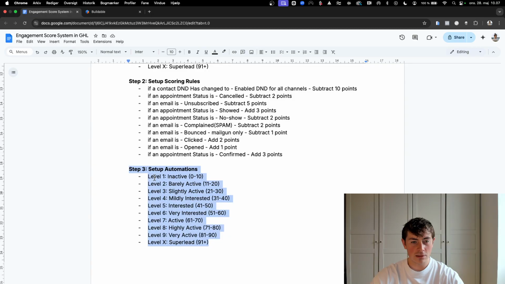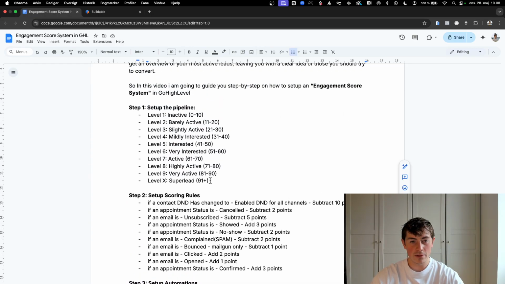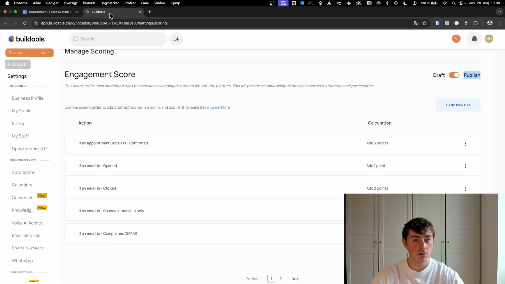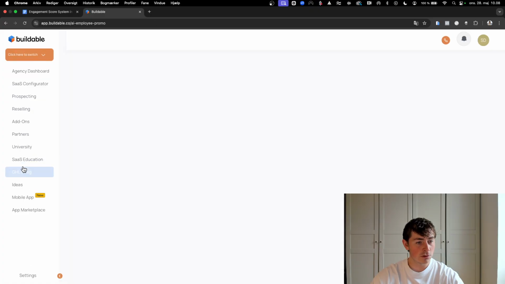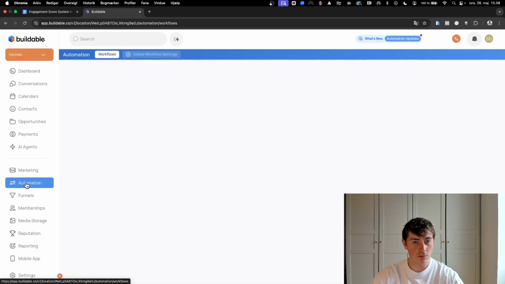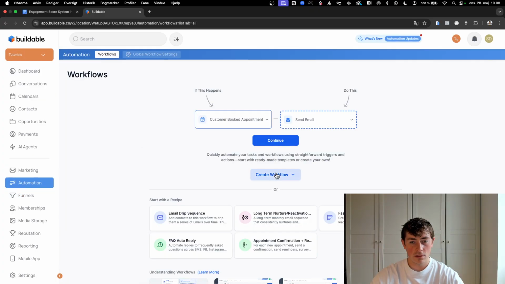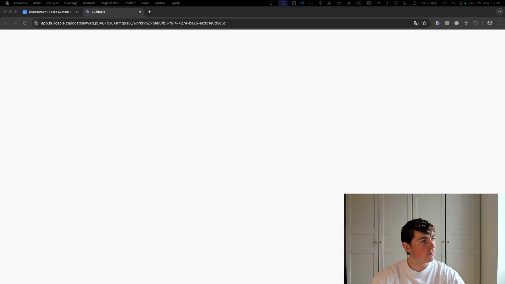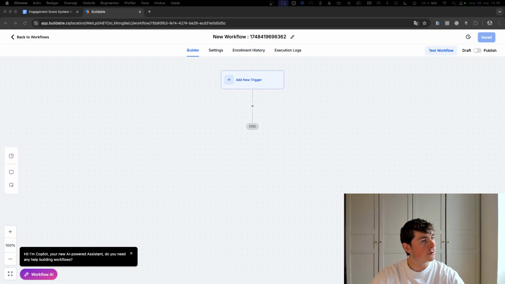So now let's set up the actual automations so that the lead will be segmented into the different stages in our pipeline. Let's go back, go into automations, and hit create a workflow. We're just going to start from scratch.